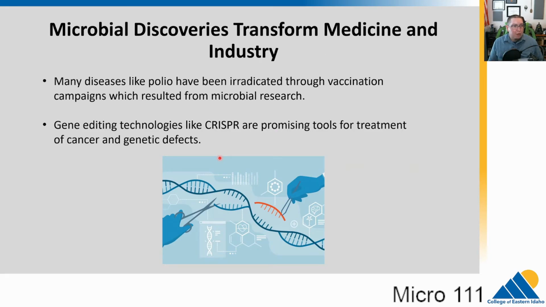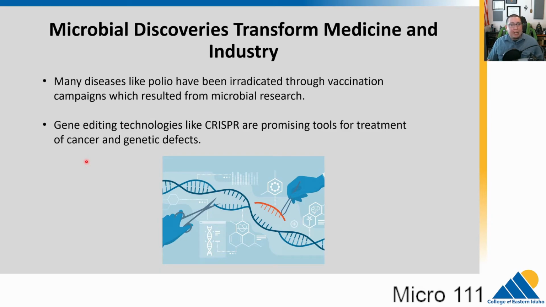Well, medicine, right? We've used these discoveries with DNA and proteins and the things that they code for to make vaccines. Polio is one of our gold standards, although we'll talk about this a little bit. There are some re-emerging cases, but polio has pretty much been eradicated through vaccination campaigns, which is the result of microbial research and knowing how to work with DNA and proteins. So we have things like that. Our COVID vaccine has worked very, very well. It cut the death rate quite significantly. And other vaccinations, smallpox vaccination, we've eradicated smallpox. Hopefully it never comes back. Although we are seeing polio, we're having some issues where under-vaccination is leading to reemergence of that scary disease, which causes infantile paralysis. Basically babies becoming paralyzed and not being able to breathe and then dying from that.